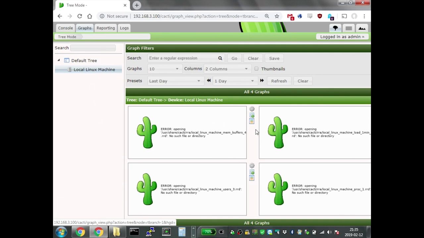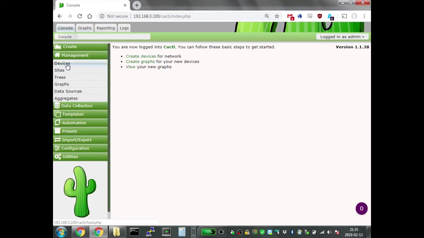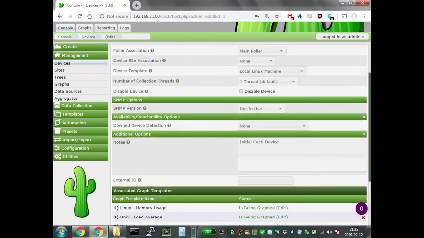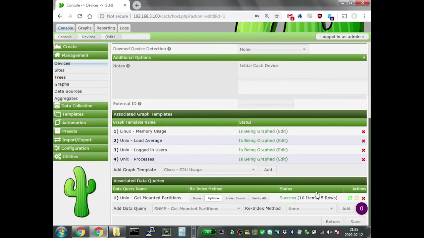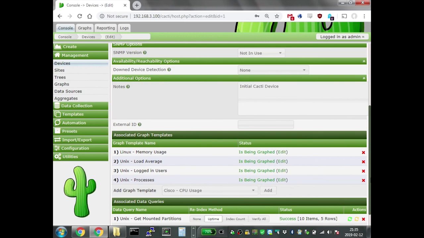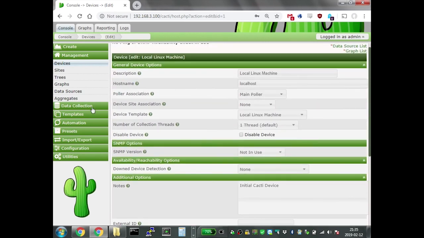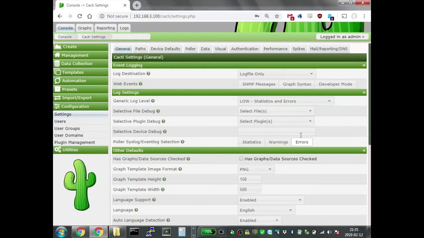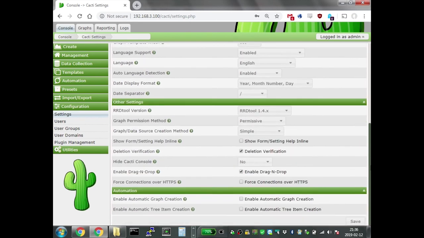And we can see that we don't have any graphs yet, because the pull interval is too long. So these will show up eventually. I think the default pull is 5 minutes. We can also, I think that's under devices. Now I can't remember where the pull time is. You set it once and then you never have to set it again. Anyway, we'll come back to that.